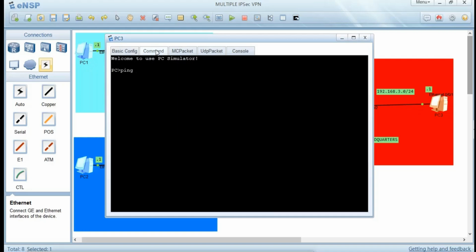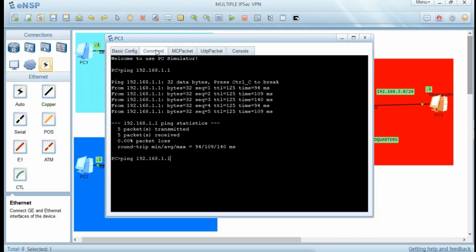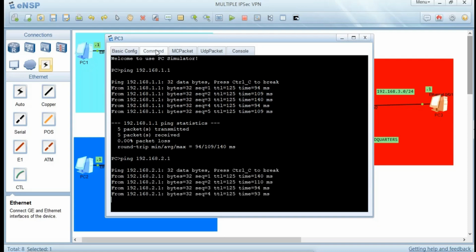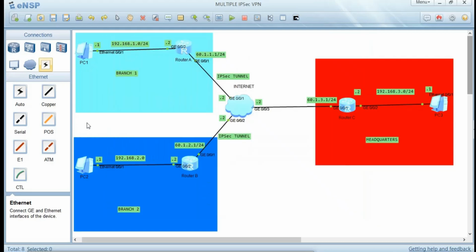Ping either of those two networks, 192.168.1.1, you'll be able to go. Also ping the 2.1 subnet, you'll be able to go. Meaning that the headquarters and the branches are able to communicate successfully.